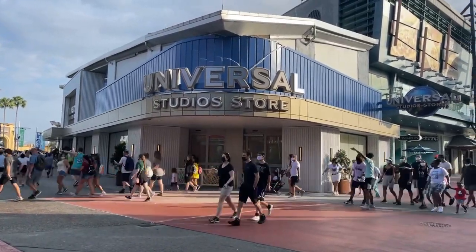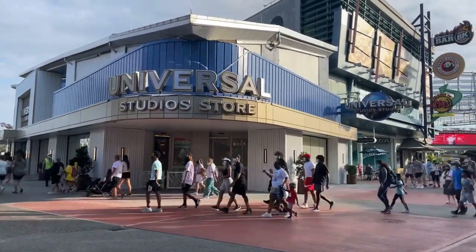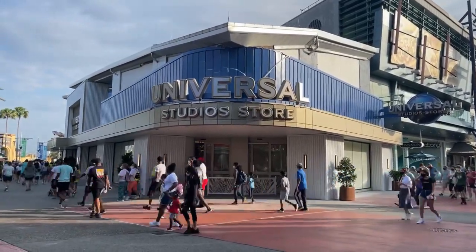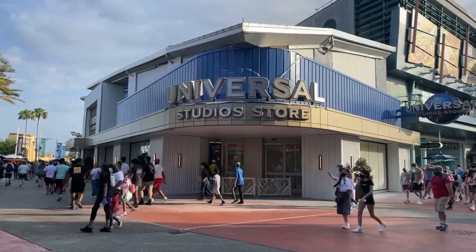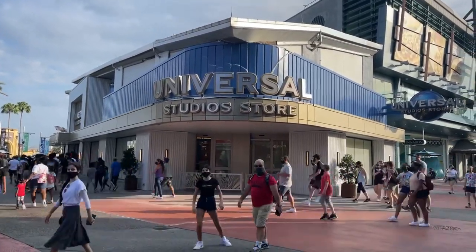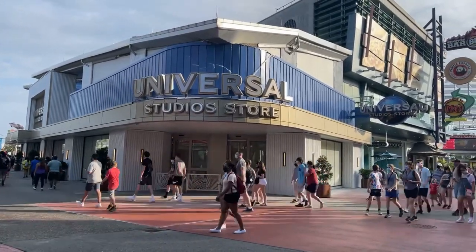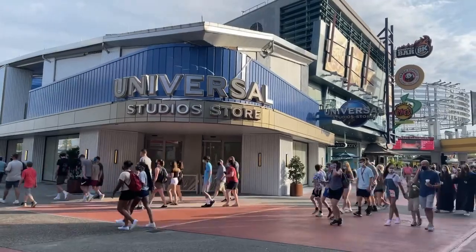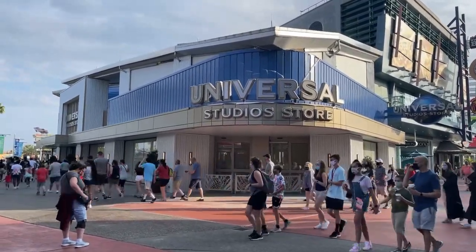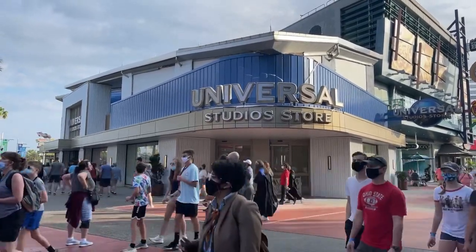So again, I can't imagine it's gonna be much longer before this is open. I'll be honest, I thought there was a 0.1% chance that it would be open today, but I was like, I'm gonna come in just in case. How you doing? As soon as the Legacy store is open, I'm probably gonna go over there and shoot some video as well.